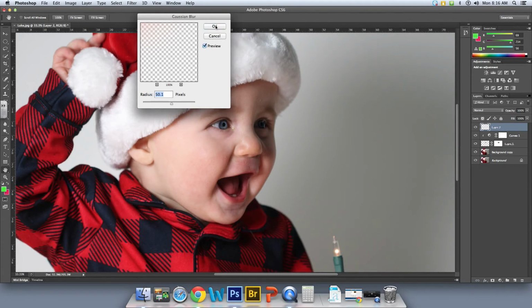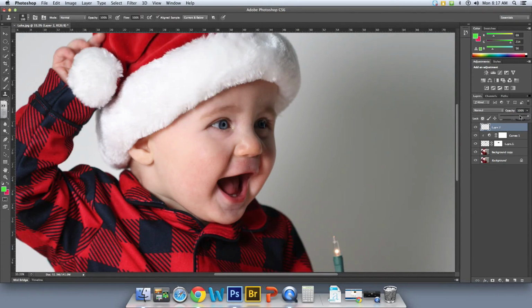That looks good. Hit OK. And lower the opacity. And so before and after. Now I need to go and work on erasing some of that out of his eye. But it still looks pretty natural. Where the eye circle is, you can still see some of that indentation, but it's just softened it a little bit.